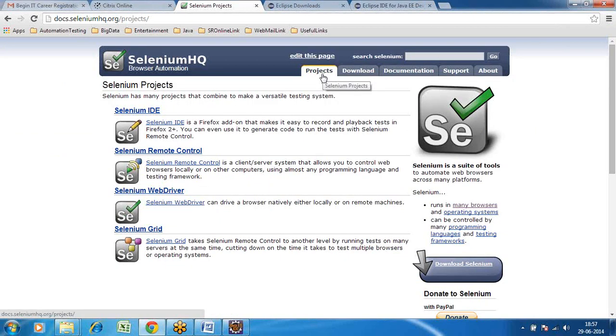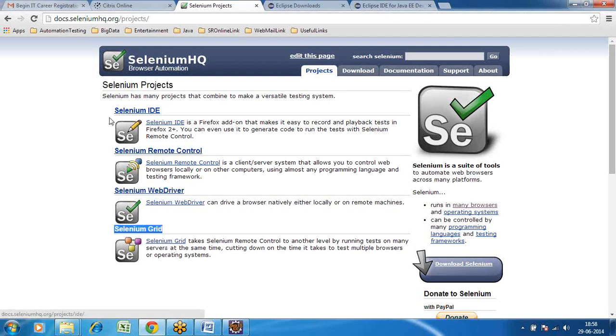If you click on projects, it shows Selenium IDE, Selenium Remote Control, Selenium WebDriver, and Selenium Grid. These are all the flavors of Selenium. In our training sessions, I'm going to explain how the IDE and the remote control work, and our main focus will be on Selenium WebDriver and Selenium Grid.